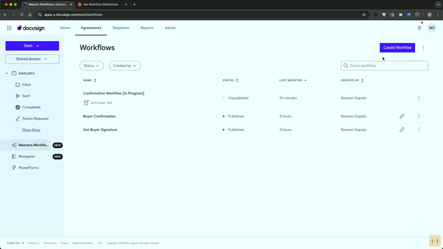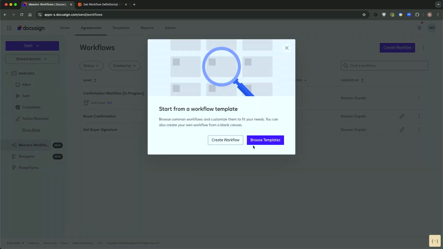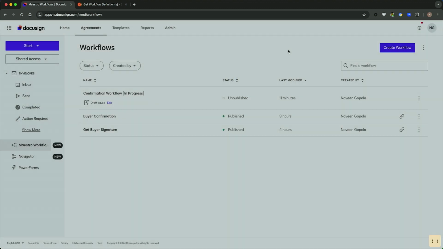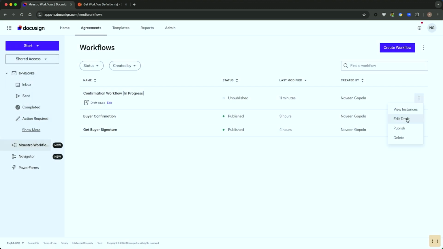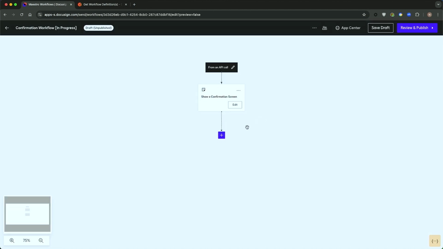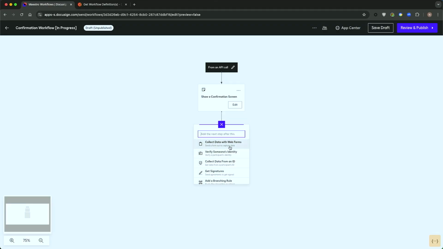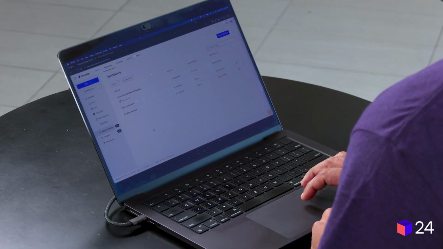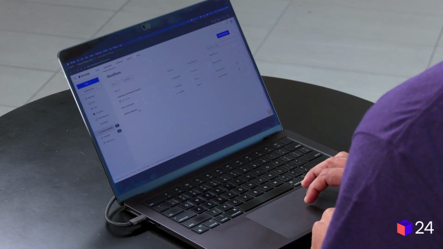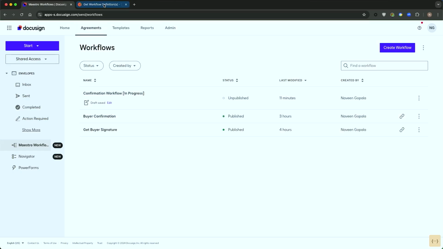Thanks, Gil. Here we are in the workflow interface. Here you can either create a workflow from scratch or from one of our pre-existing templates to kick the tires. For the sake of this demo, let's look at a workflow already in a draft state. This brings us to the workflow designer. Here, we offer a few options to choose from. Either you can collect data using web forms, send documents for signature, pull down files from a third-party system, and more. Once you have finished creating a workflow, you just have to review and publish. It's as simple as that. Here, for the sake of this demo again, I have a couple of workflows that are already in published status. Now let's go over to Postman.